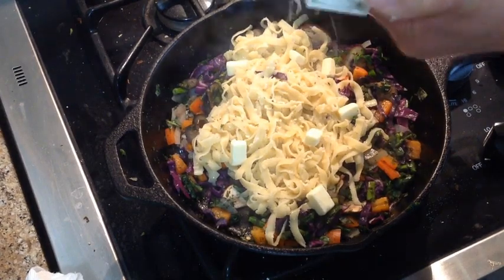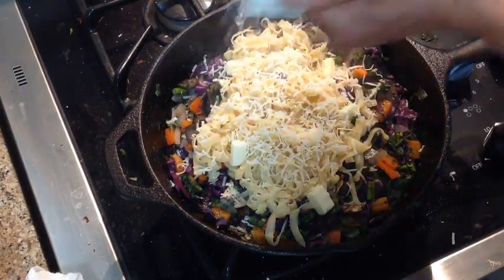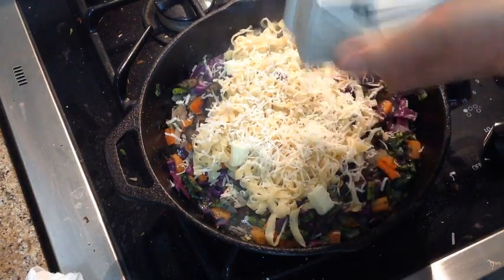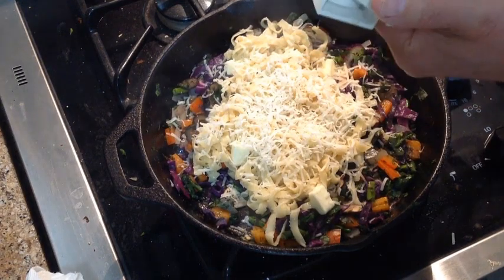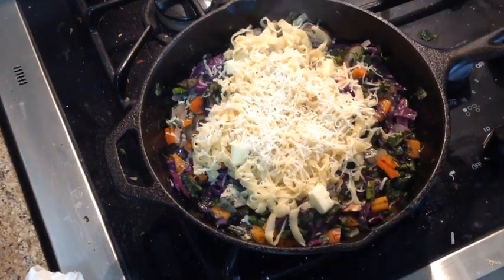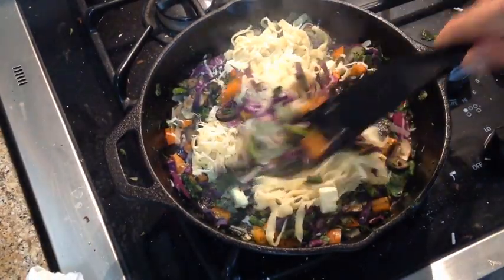And I'm going to grate some cheese. I'm going to put more cheese on it when I put it on my plate, but I like a little cheese to get melted in the pan.